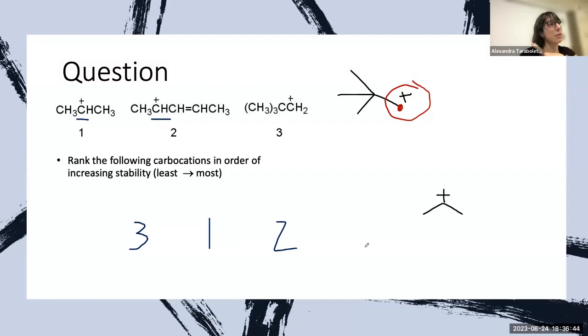This was more so to get you guys not only remembering what I reviewed in the beginning here, that tertiary, then the secondary, then the primary, is the stability order going towards the carbocation. But now also remember that if you have that allylic system, that adds stability, right? So it's like a plus to any of those scenarios.